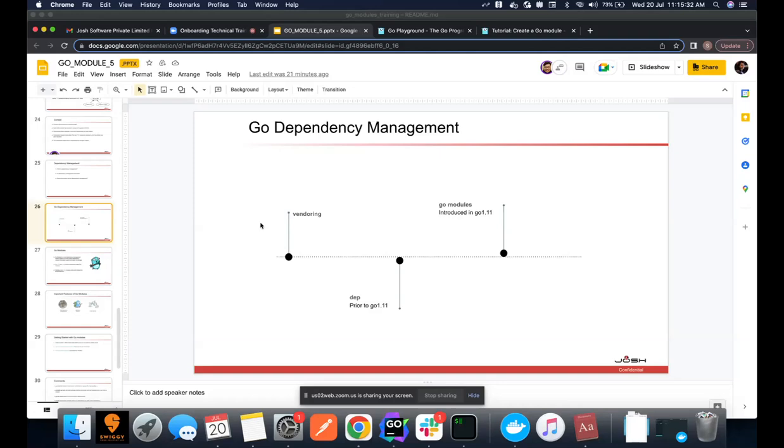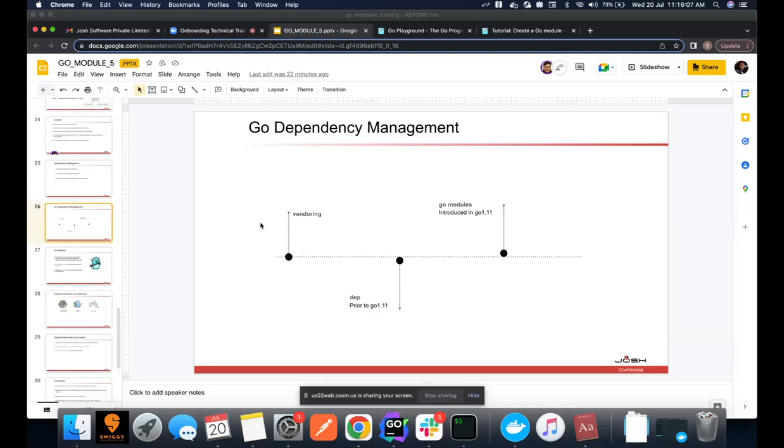Another con was that you were not able to use multiple versions of the same package in your project. Let's say I'm using package X, and some of my dependencies are using version 1.1 and others are using version 2.1. This was not possible using vendoring. Also, it was not a good practice to make third-party dependencies part of your code, and upgrading and downgrading the dependencies was a bit difficult.